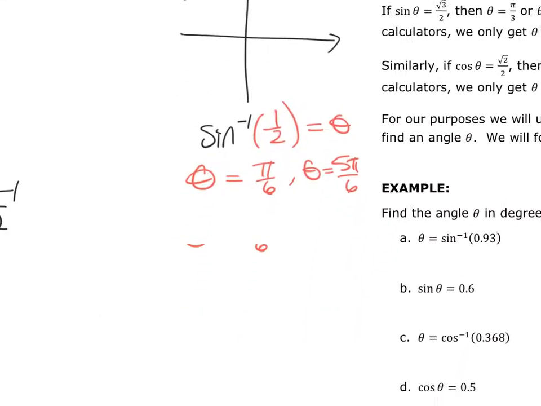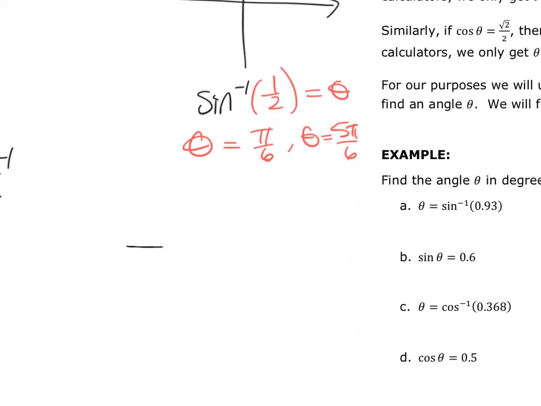When I'm looking at cosine, which quadrants is cosine positive? So cosine is positive here, and cosine is positive here. What we're going to be chasing is angles that build a triangle. Does it make sense for me to have an angle that builds a triangle down in this quadrant ever? Why not?